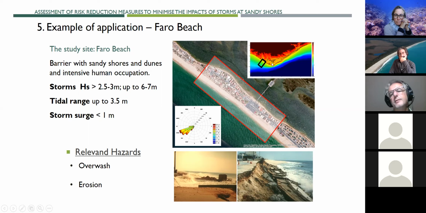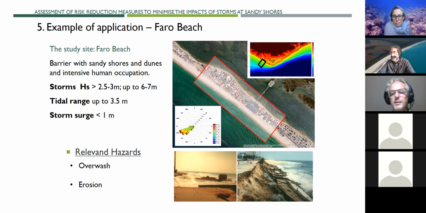It is the western end of this barrier island system that we have just nearby Faro. We have an intensive human occupation, as you can see here, by the car parking, by all these houses, by the roads in this area. It's a very narrow barrier island. In this spot, for instance, this area of dunes is just 50 meters. And there are houses a little bit all over.